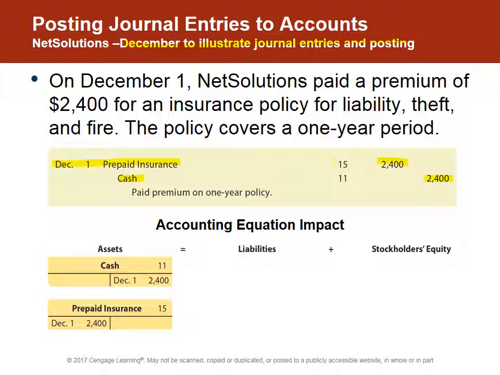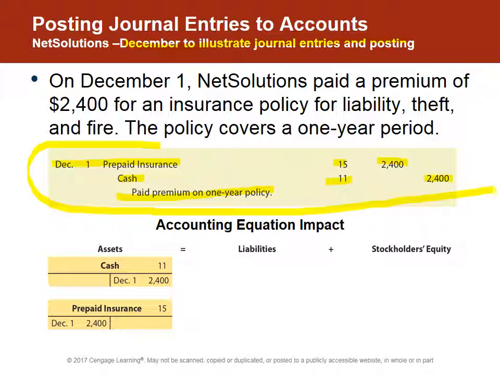And I have to remind you that this is a posting reference. This is account number 15, and this is account number 11. And here's what we remember to be our explanation. They paid a premium on a 1-year policy. Okay, let me stop here, and let's just focus on this journal entry because it's kind of a new one. Got a little bit of extra information to add to this.